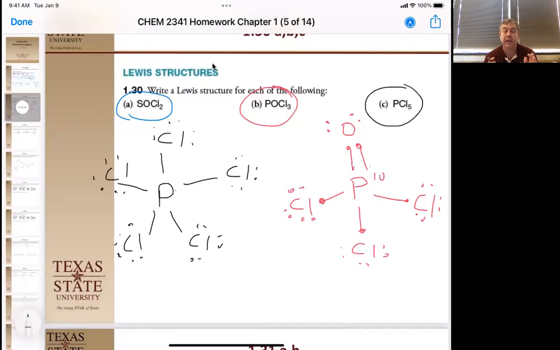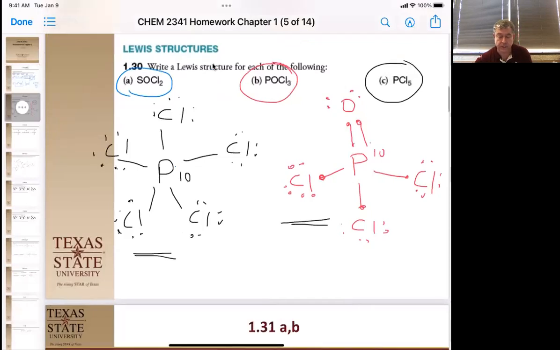Now, how many electrons do we have around phosphorus? Okay, it's in group 5A, so it brought 5 electrons to the party. So it had to bond 5 times to pair up all those electrons, and that gave it 10 electrons. Okay, again, it's one that breaks the rules, but notice the bonding is slightly different than in the case with the oxygen here. The bonding was 2 bonds between the oxygen and phosphorus. In this case, all the chlorines are only bonding once.